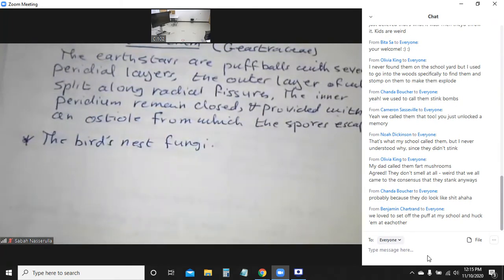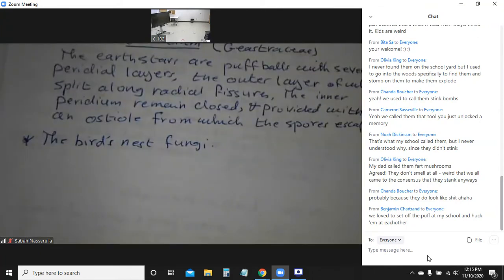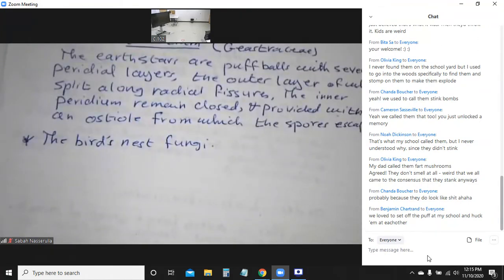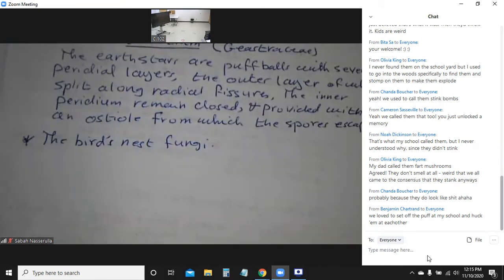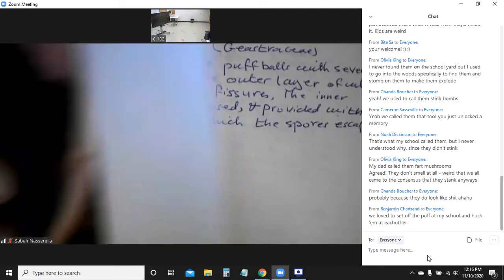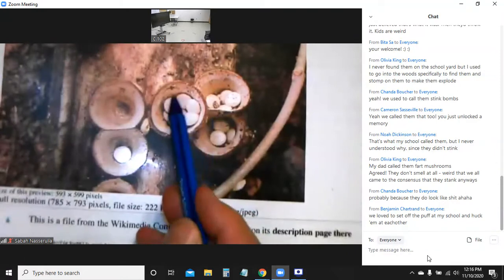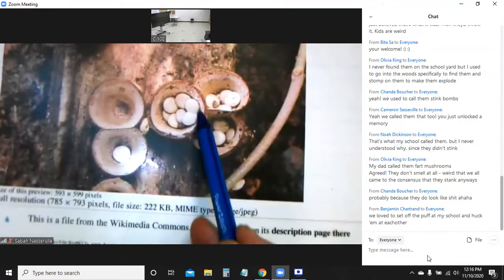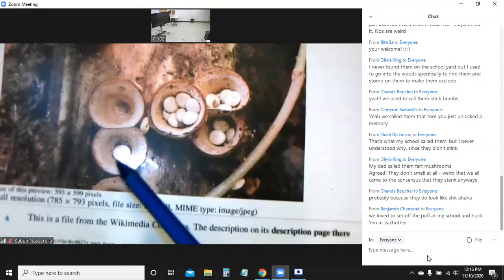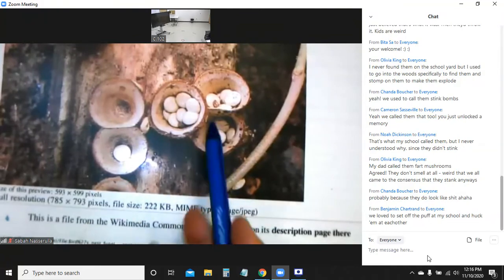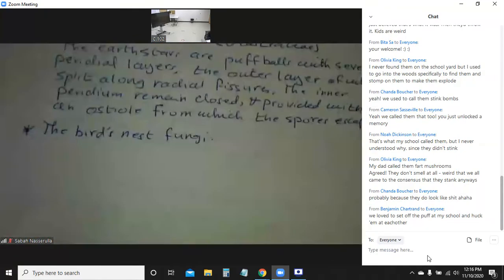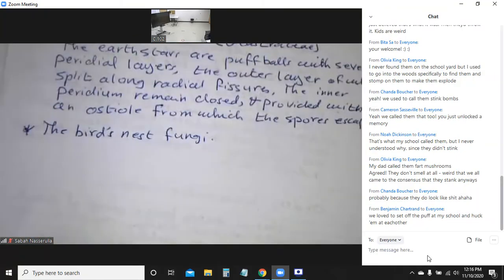I think I have a clear picture to show you how they look, because they look exactly like a basket with eggs inside. They look like this. See? So that's how they look, and that's why we call it the bird's nest. And these are the peridioles, but I'm going to explain them to you because of their characteristic way of dispersal.